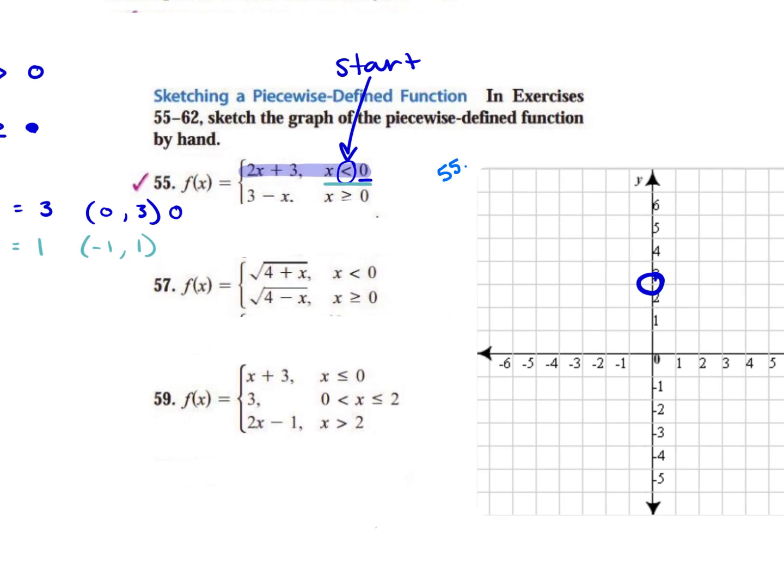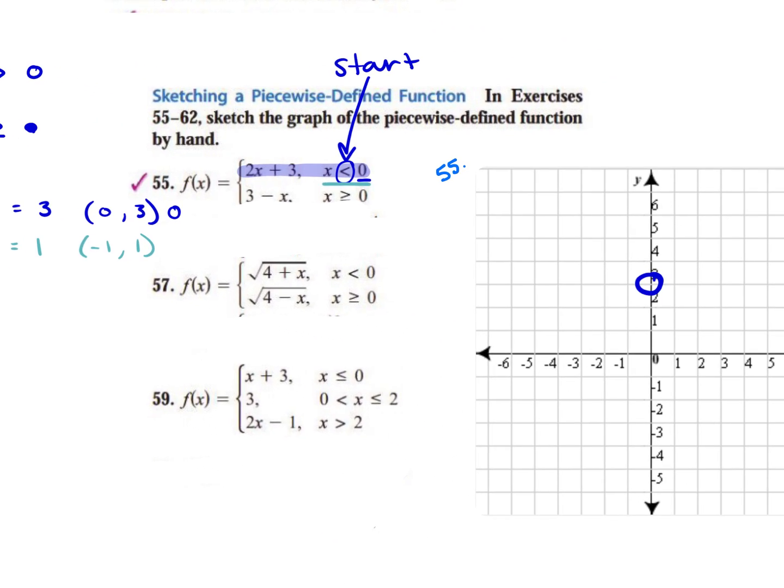So I'm going to go to my graph. I'm going to go to the left to -1 and up 1. Now this second point just tells us direction. It is not a defined open or closed circle. It's just where our graph is going. The only one that gets a defined open or closed circle is the one that is given. The rest of them just show direction. So I'm going to start at my open circle there, and I'm going to go through our other point and draw a line. So this is our first piece of the graph.